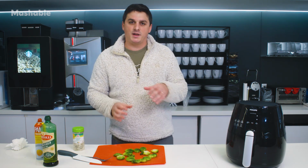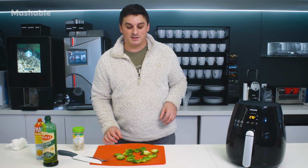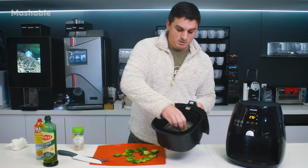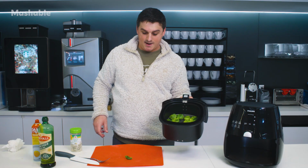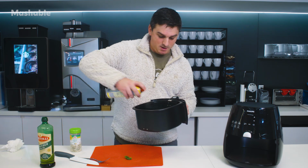We're gonna let that go for about 10 minutes and then crank the heat up to get them really crispy at the end, but we'll get to that. So, we got a preheated air fryer. We're gonna load them up like so. So we got all that loaded up nicely. I'm gonna give it a good spray.